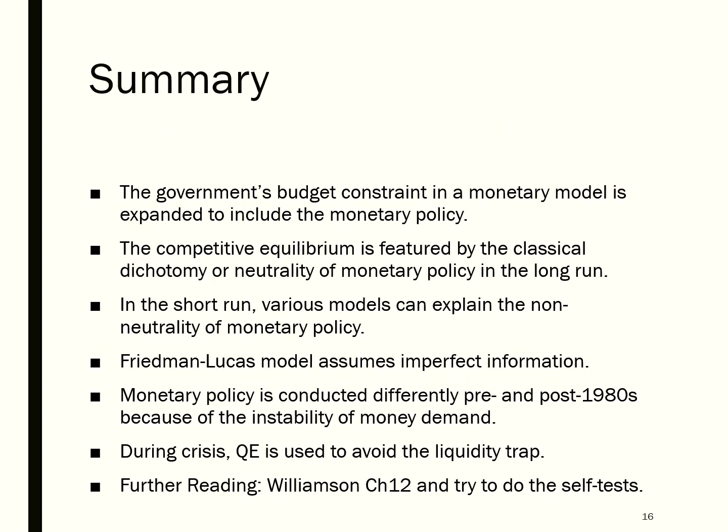To summarize, we begin our discussion today by introducing the government's budget constraints with the monetary policy, and that expands our discussion of government's role in the economy. And secondly, we derive a competitive equilibrium of the monetary model with the RBC as the real side and with the monetary policy as the nominal side. And we derive that monetary policy is neutral, or we call it the theorem of dichotomy, because money doesn't affect the real side of the economy.